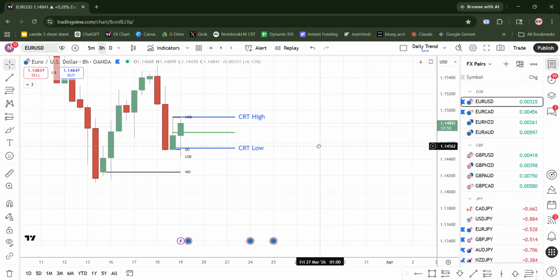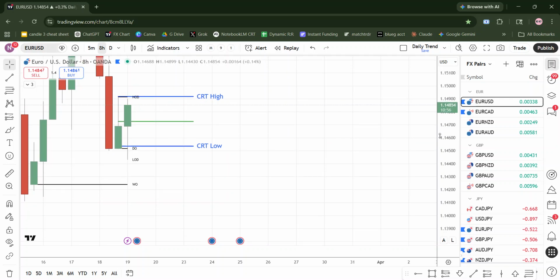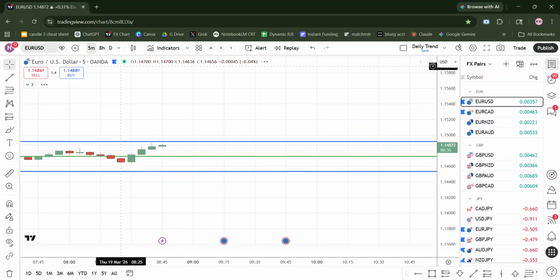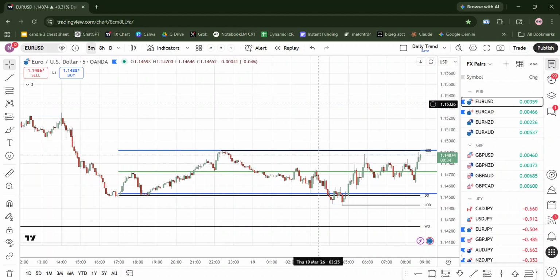Let's get into it. So the 8 hour chart is what I prefer to trade. We're looking at a possible formation of a candle 2 here on Euro dollar. I need price to close ideally above the high of candle 1. If it does that, I might treat this as a breakout and try to catch a pullback or a fair value gap. And I'll just drop down and show you generally what I'd be looking for.